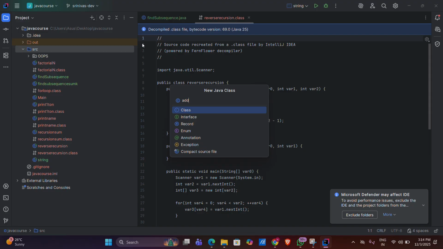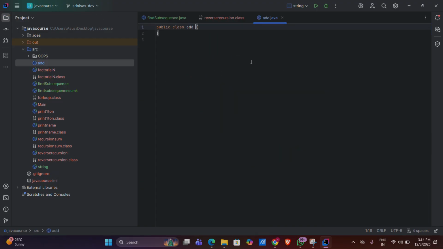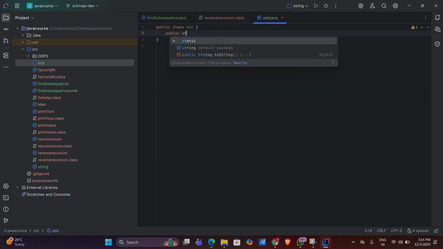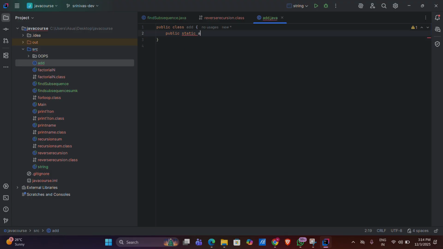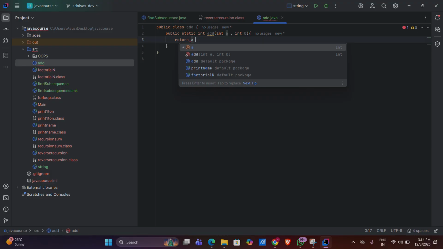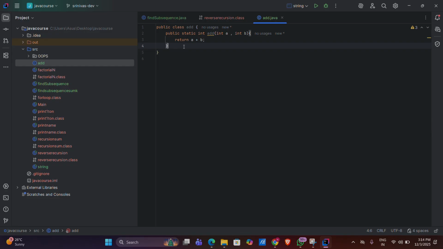The method name is add, static. What is the data type? It is an integer data type. I take input parameters int a and int b. These are my input parameters. Return: I want to get an answer. It is the return type.